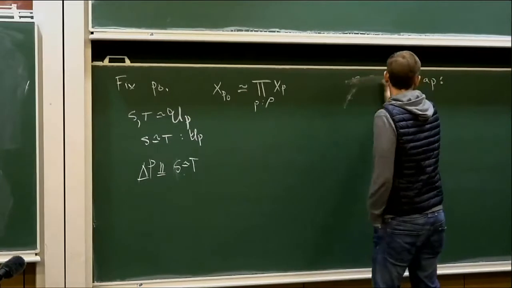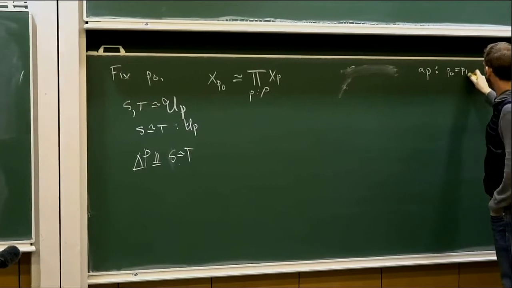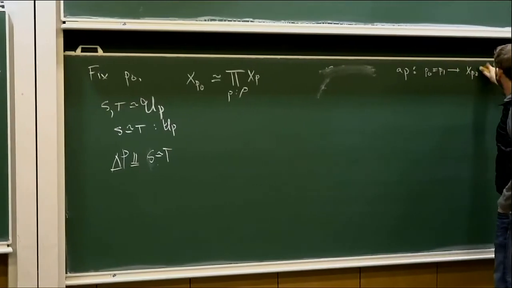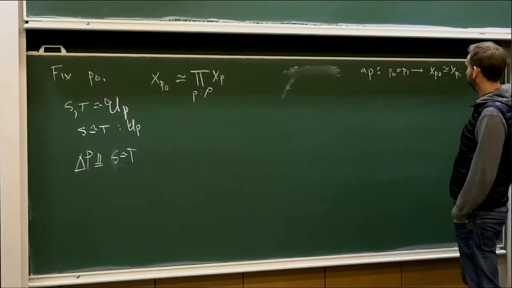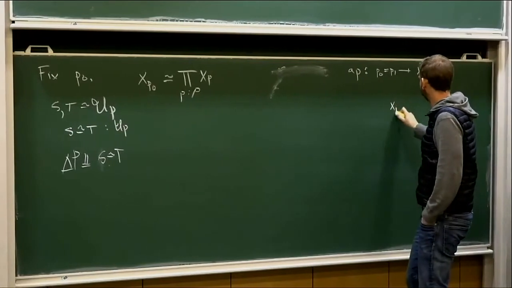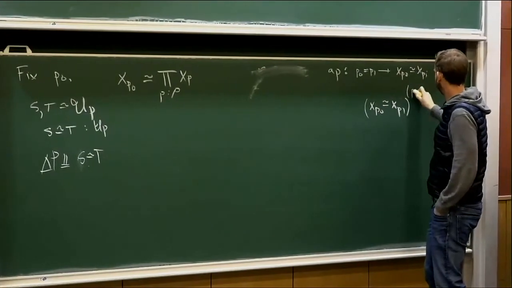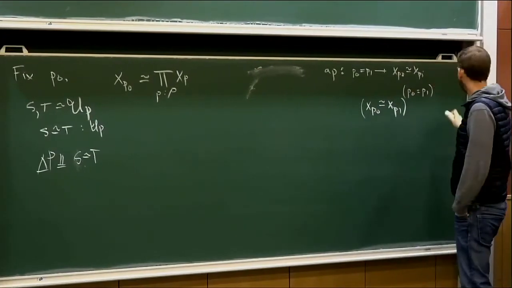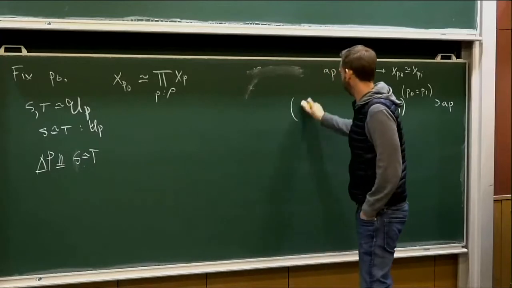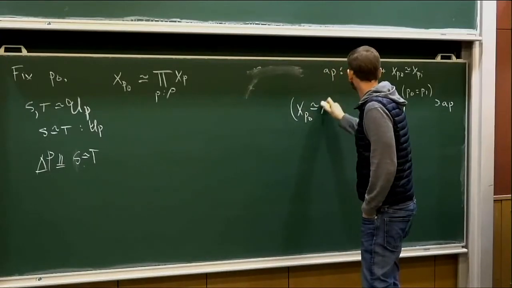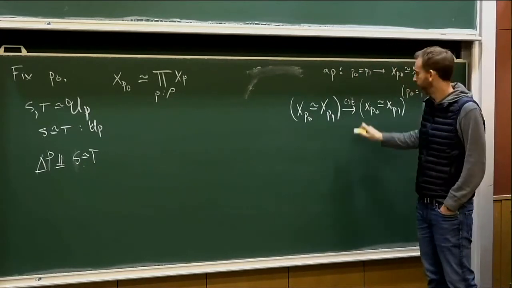Let's suppose that I have two elements. So I have the map app, which goes from P0 to P1, to X of P0 is equivalent to X of P1. That's just by apping P. So that lives in the type X of P0 is equivalent to X of P1, exponentiated by P1 equals P1. That's where app lives. But this relation says that if you unfold the orthogonality relation, it just says that this map, the constant map, is an equivalence.